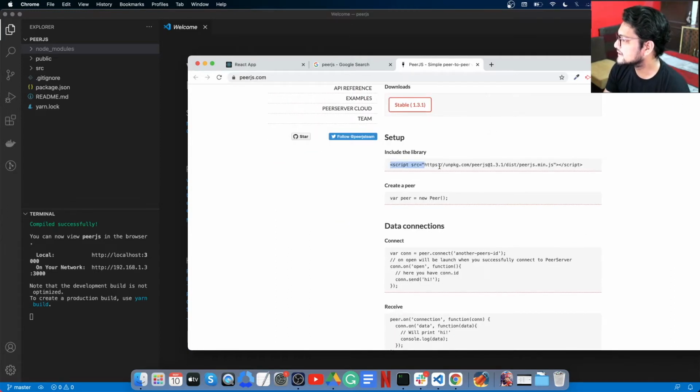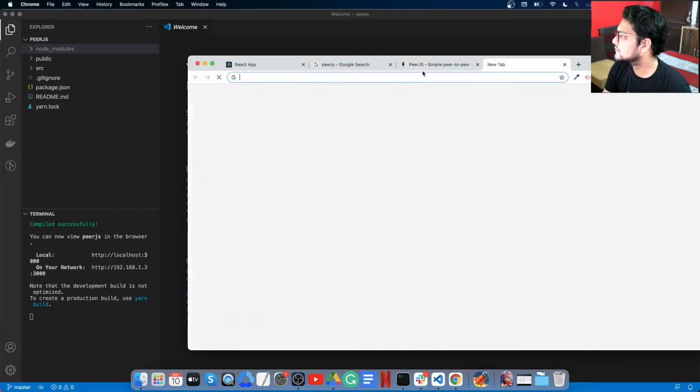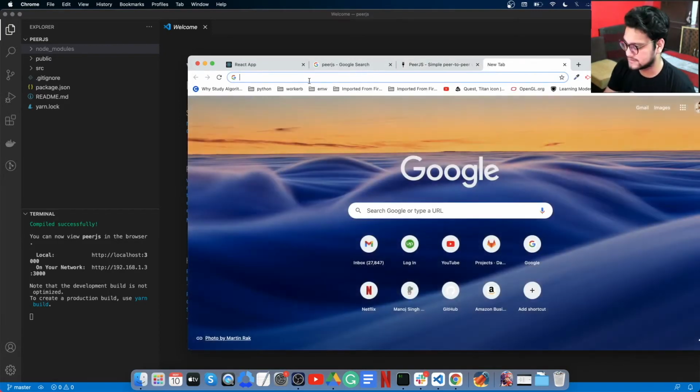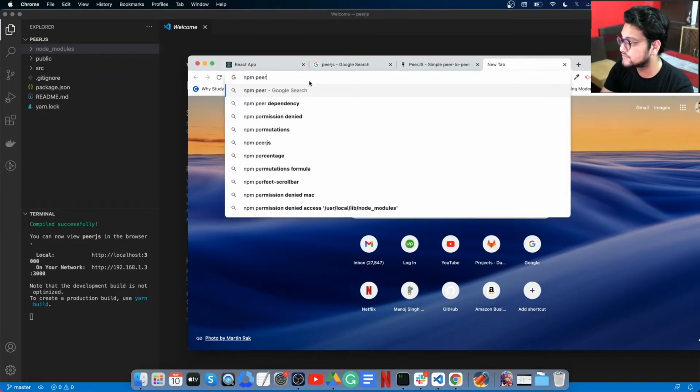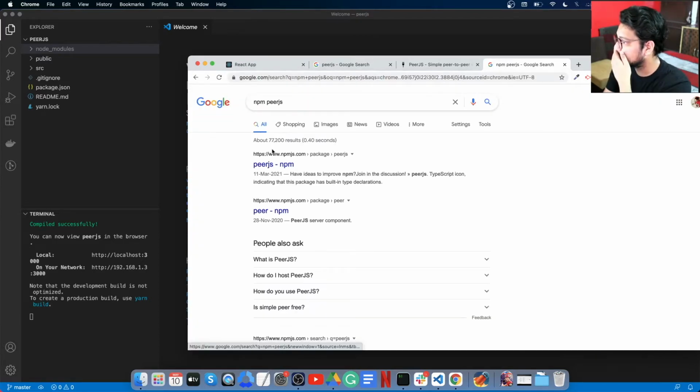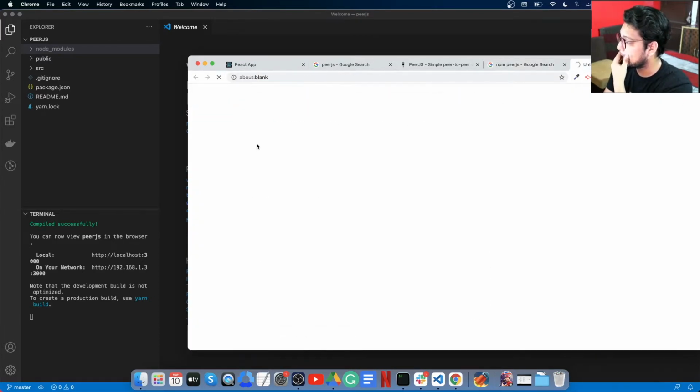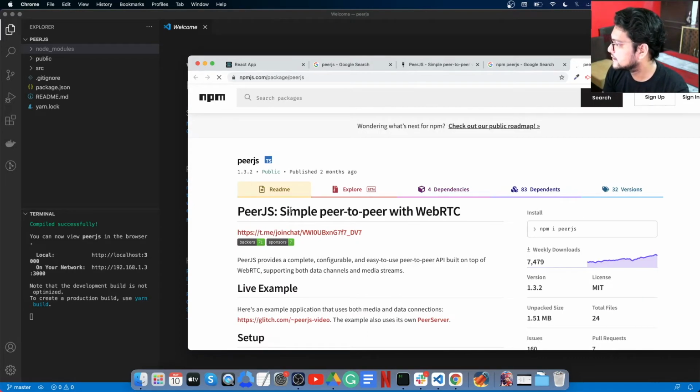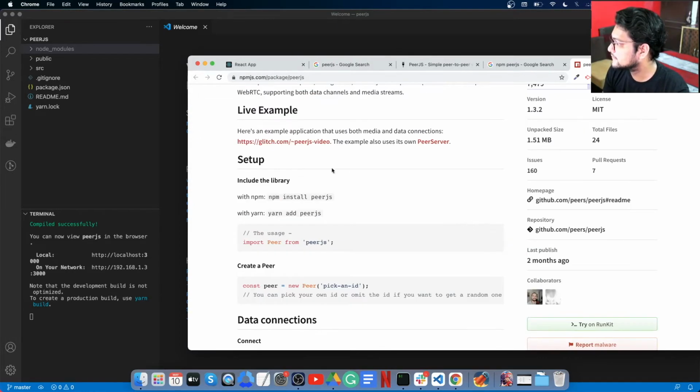I can see they say include the library here and all, but we have to set it up pretty quickly. So let me see if there is a package for PeerJS. Yeah, so I'm looking through npm right now, and it says simple peer-to-peer with WebRTC.